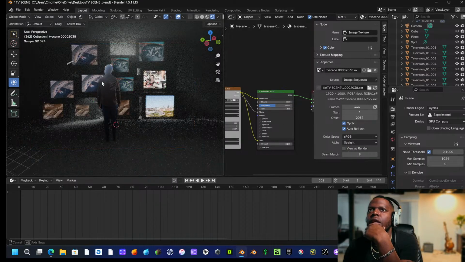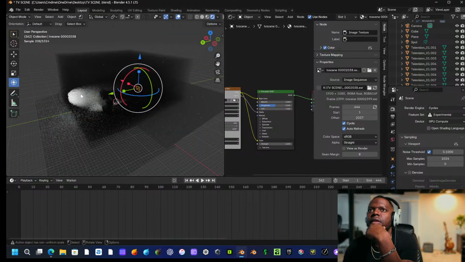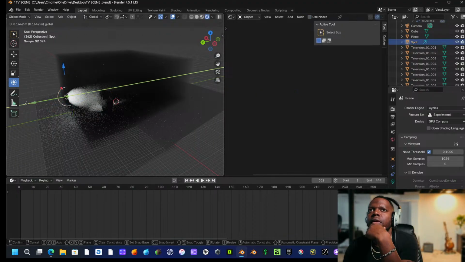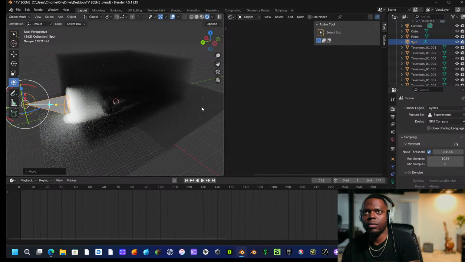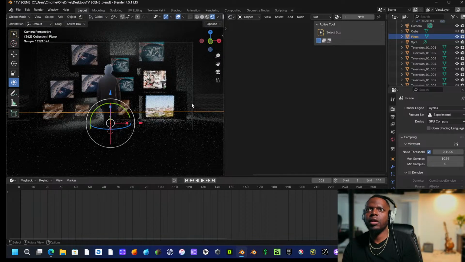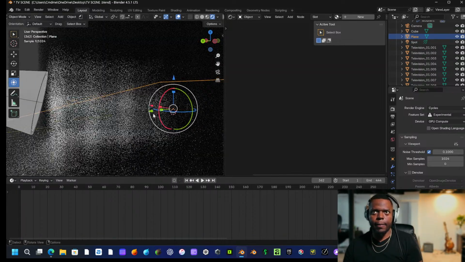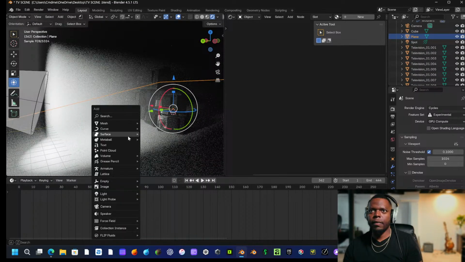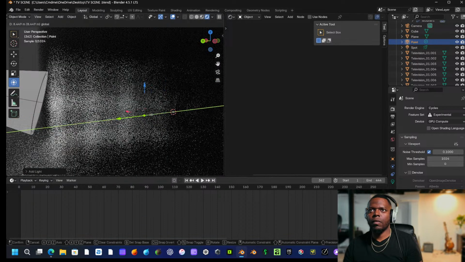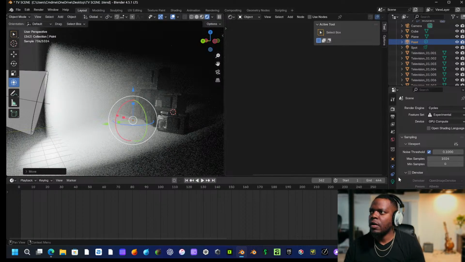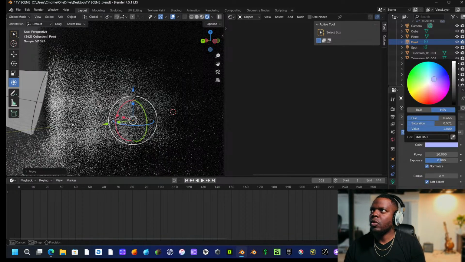I'm almost thinking that light in the back should come out of the fog some so it's not as powerful. Yeah, that's about right. And then I can put a point light right here and go blue.